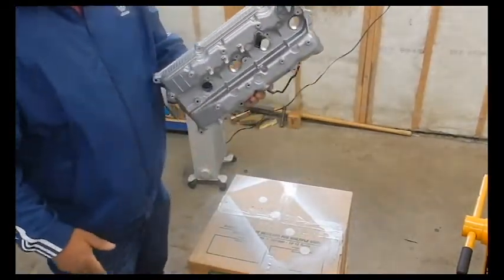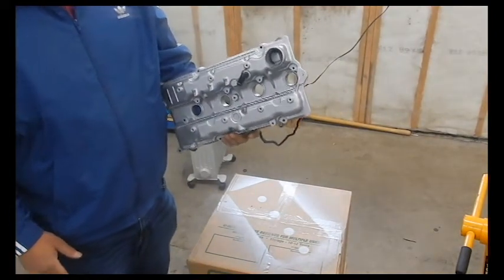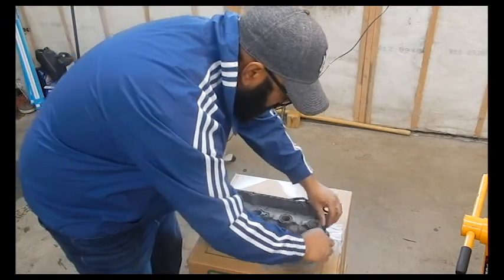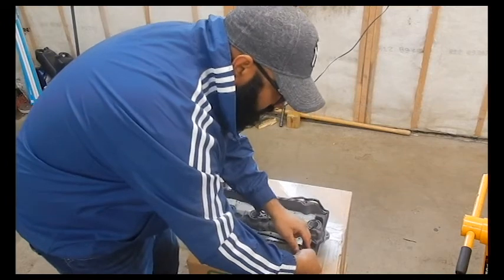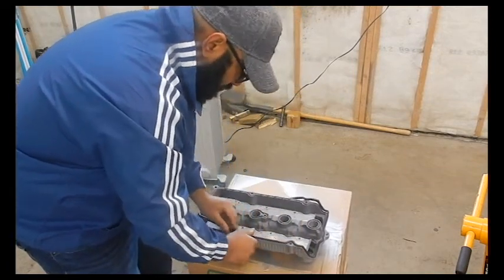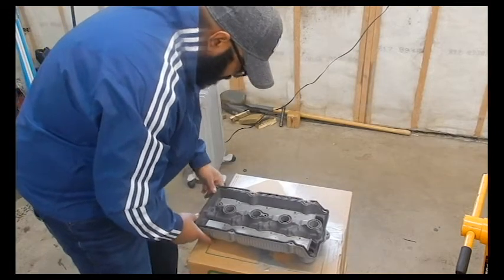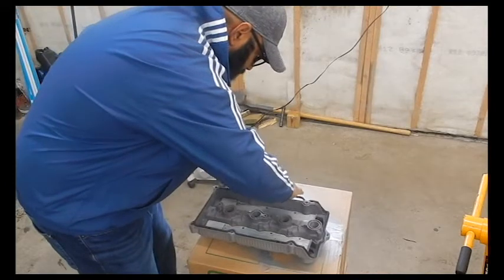Here's the valve cover. Gave it a fresh coat of paint after I cleaned it up, put it in the dishwasher overnight, and now I'm just going to put a brand new gasket on. Got this from SAXAJDM along with the rebuild kit. Very nice to support those guys. They've been really good helping me out. It's nice to get factory OEM stuff. Fits like a glove. Don't have to worry about anything.